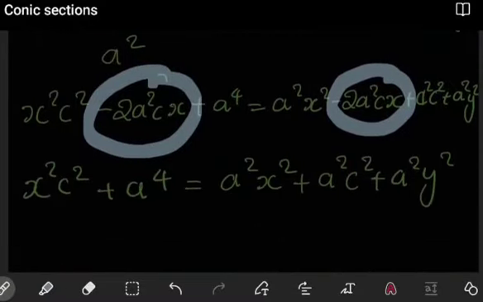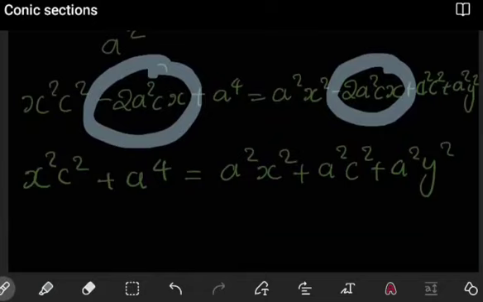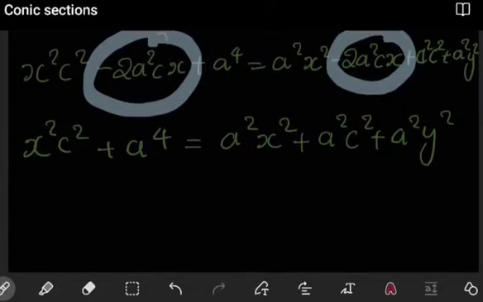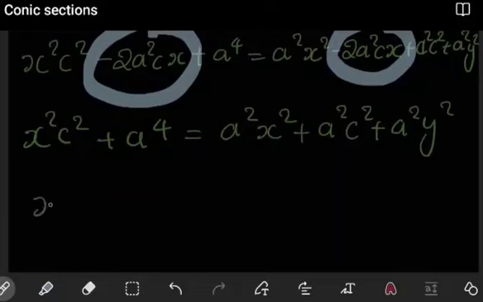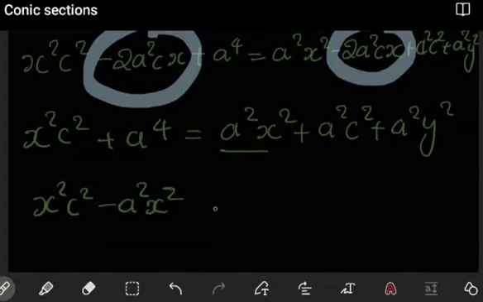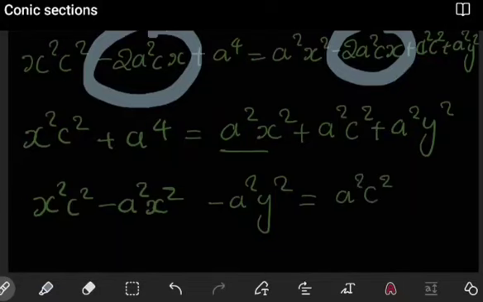Okay, so at this point now, group everything that has an x or a y on the left side, and group them of course accordingly. So I have x squared c squared here, and then this has an a squared, it has an x there. Then I'll get the one with a y, so y comes here, minus a squared y squared. Then everything else goes to the right. We already had a squared c squared on the right, but then the minus a to the power 4 joins.